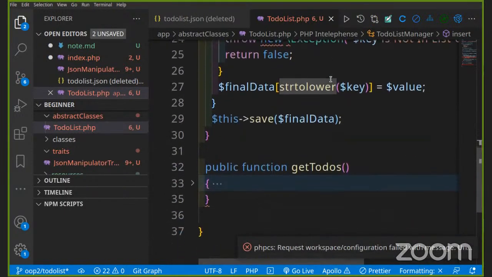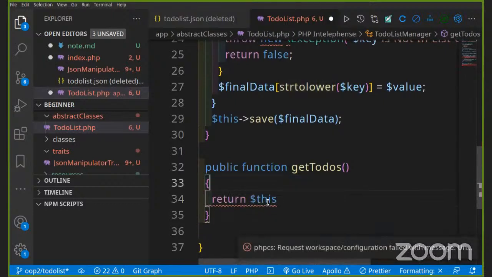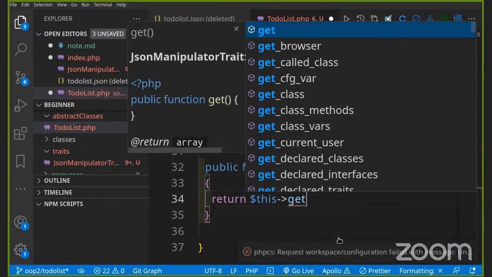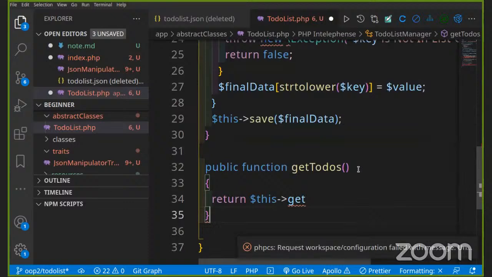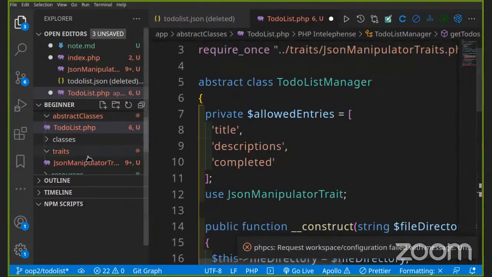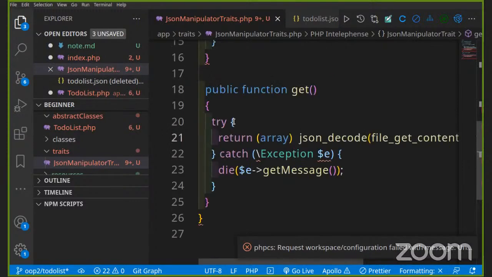So this is what insert does. To-dos should just return us the list of to-dos. So this gets, right? I think in the traits, we do have, hold on.